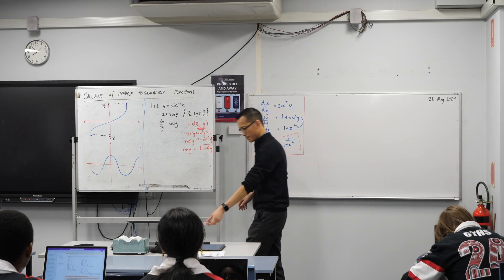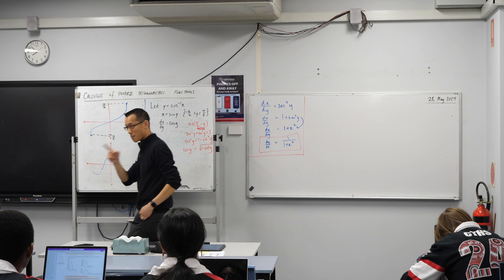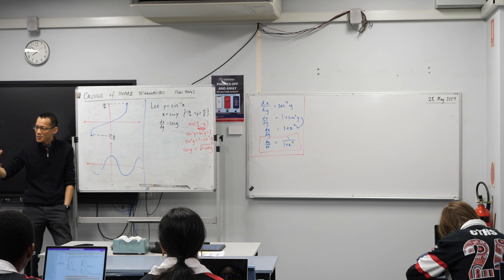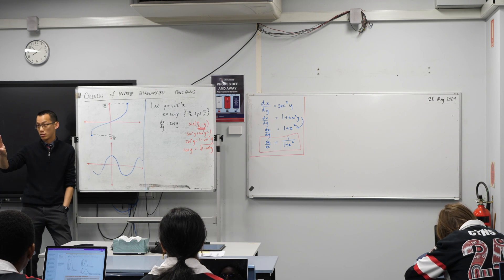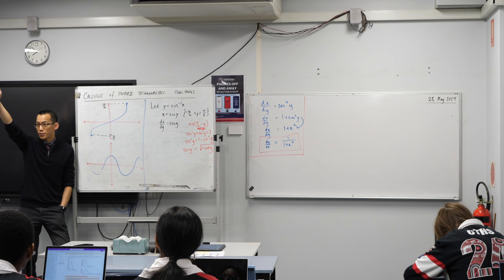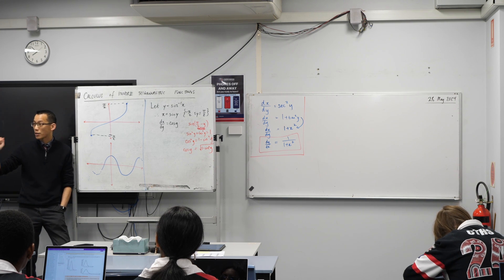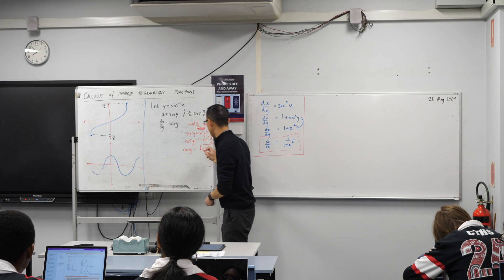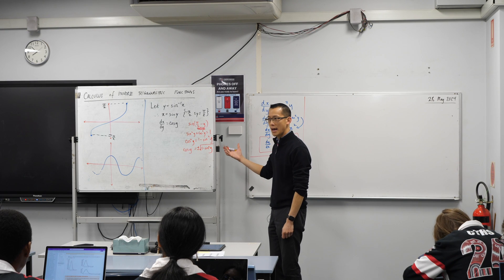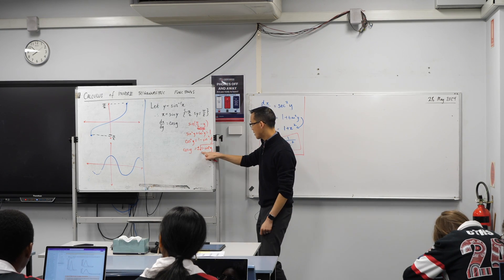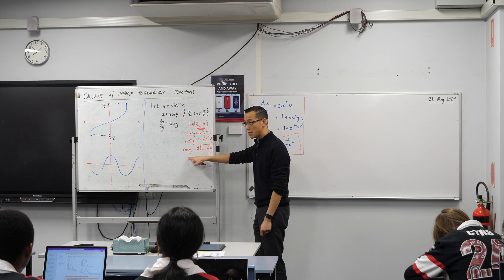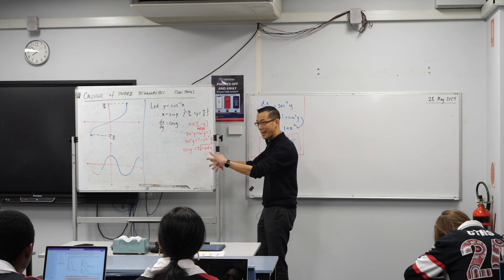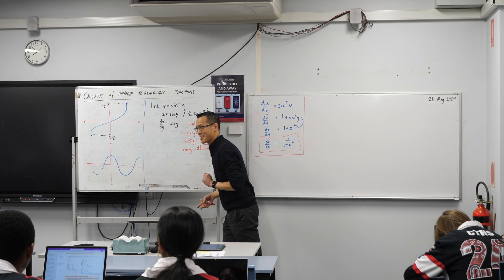What's missing? Plus minus. Plus minus? Oh no. Plus minus, okay. Where you take the square root of both sides there are obviously two solutions. x² = 25, positive 5 works, negative 5 also works just as well. So in this case here I have to deal with the fact that in fact cos can be negative sometimes. Cos can be positive sometimes and that would give you the square root, no problem. But cos can also be negative, so I have to include this plus minus just while doing this. Now this is a problem. We can't get out of it. Do you have a question or a suggestion as to how to get out of it?